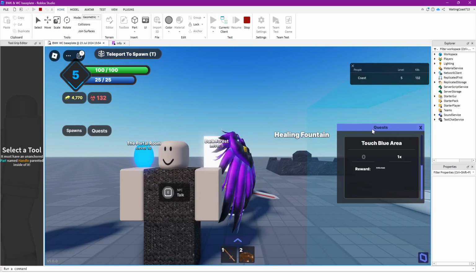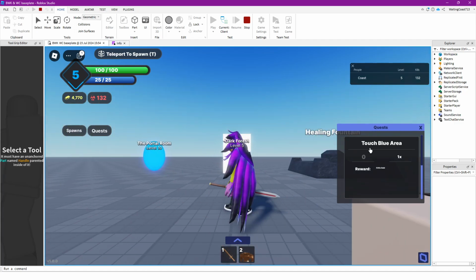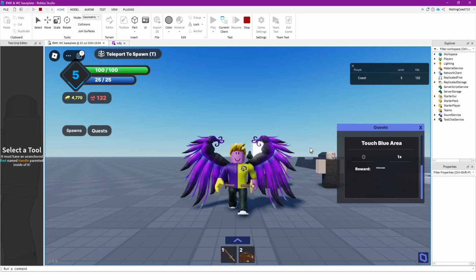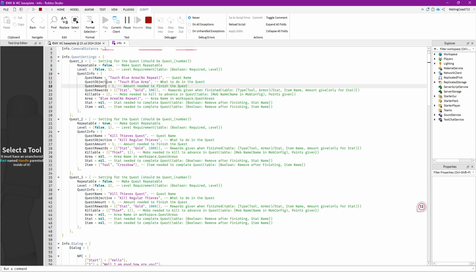So see how it says touch blue area? This is actually the objective. If I look here, this is the quest objective, what you're seeing in the UI.